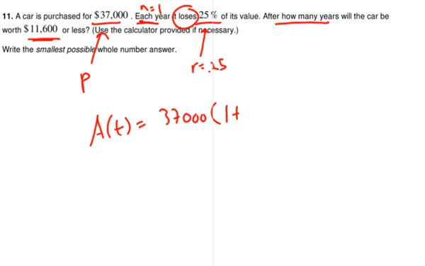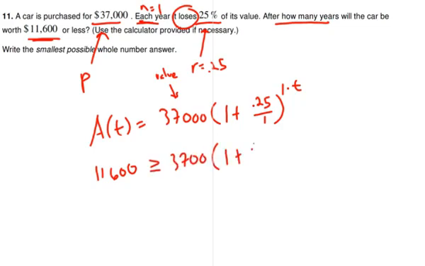If we write our formula down, that's going to be A of t is equal to the principal times 1 plus 0.25 over 1 times 1 times t. So yes, that's the value now, or at any given time. Okay, well, the value now. So 11,600 is greater than or equal to then whatever this value, I should say, this arrow is indicating this whole thing here.